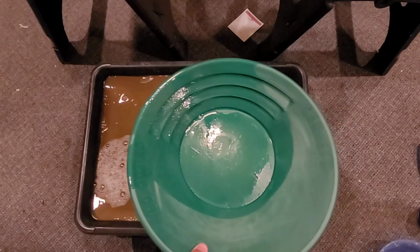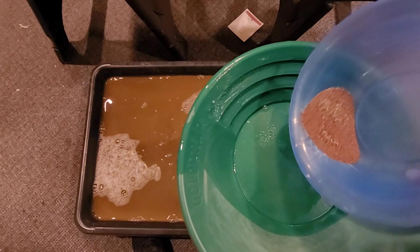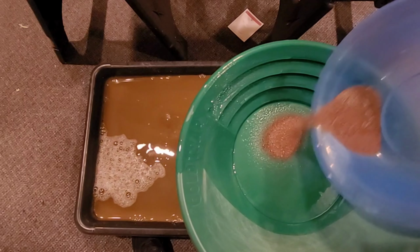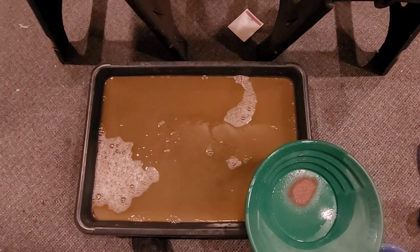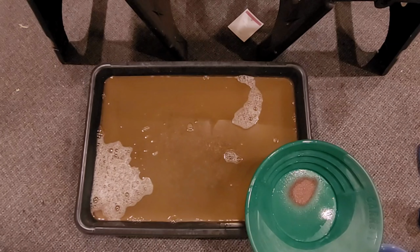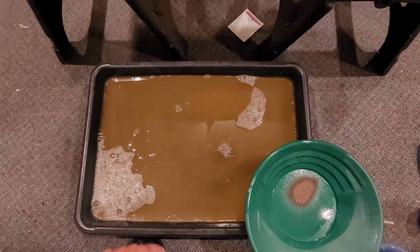So, we're just going to do this a little bit at a time. We'll do about a teaspoon. Let me grab my snuffer bottle real quick. And get right to it.